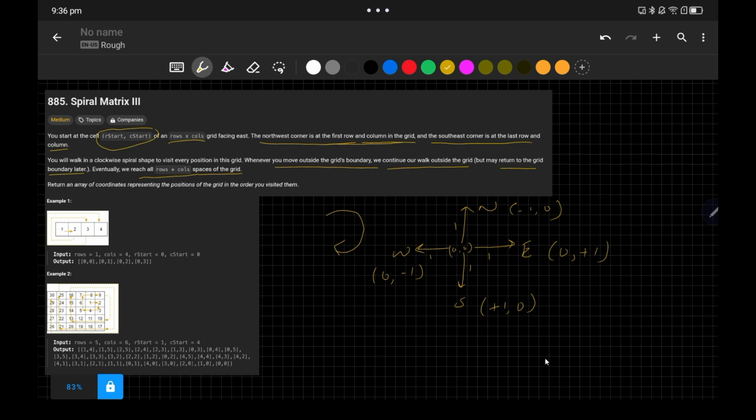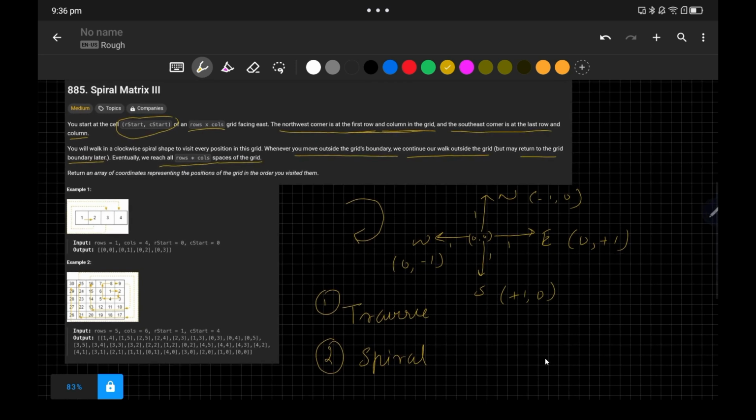One more thing here: first is traversal, we are going to traverse the grid. Second, we are going to traverse the grid in spiral form. So what is spiral? Spiral is like a circular traveling form. You are traveling the grid in a circular manner.